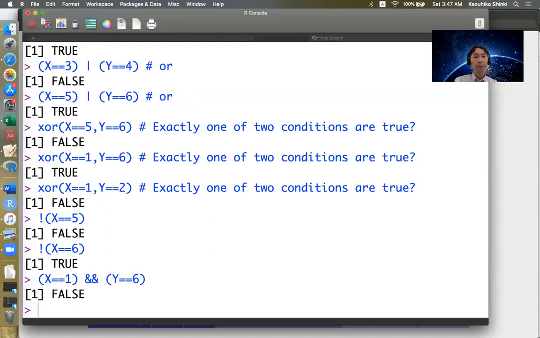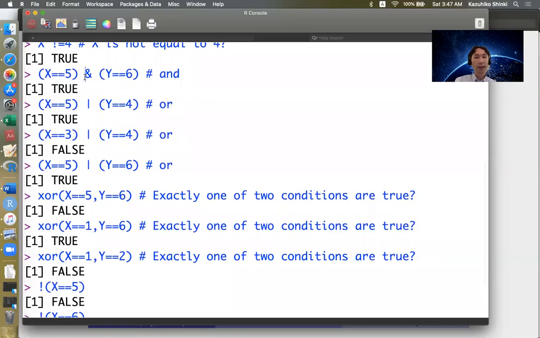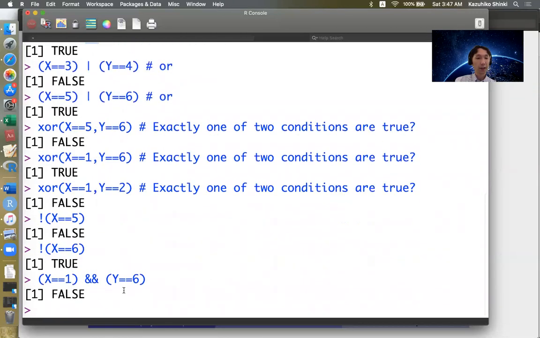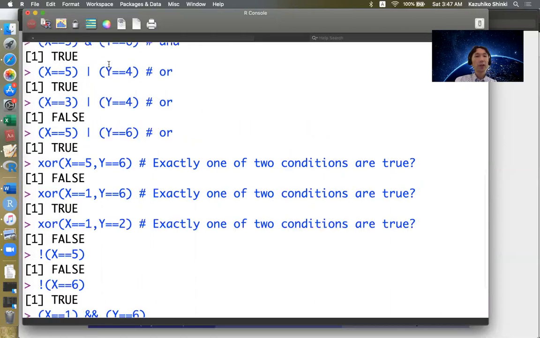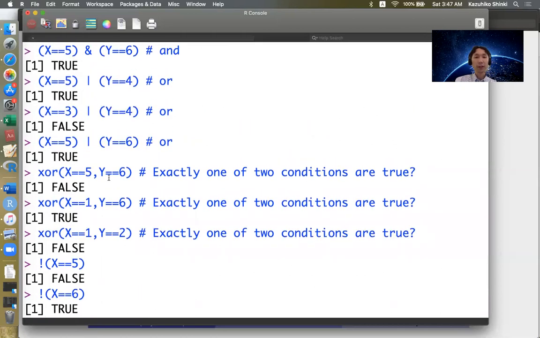So you can just simply use the single and and single or. Or has a similar thing. And for vectors, only the single and single or work. There is no logical reason behind it, but R works in that way.